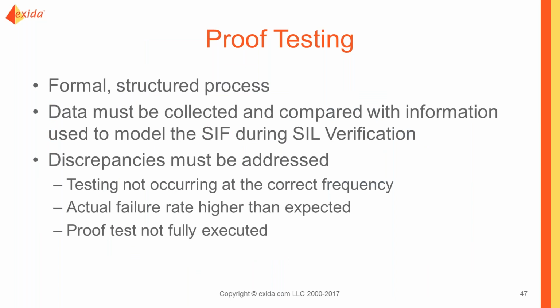Data must be collected and compared with the information that was used to model the SIFs. Any discrepancies found must be addressed. A discrepancy could be that we're not actually testing as often as we said we would, we're experiencing higher failure rates of the equipment than we thought, or we're experiencing a higher demand rate. And another issue is that proof tests are often not fully executed.